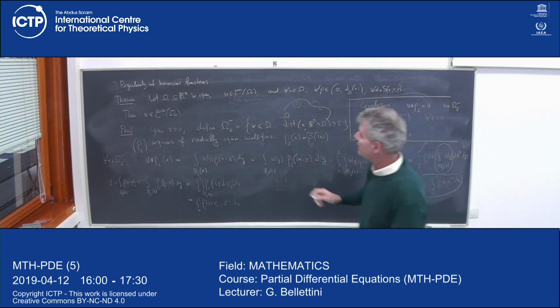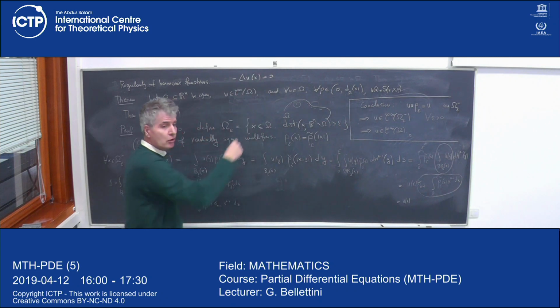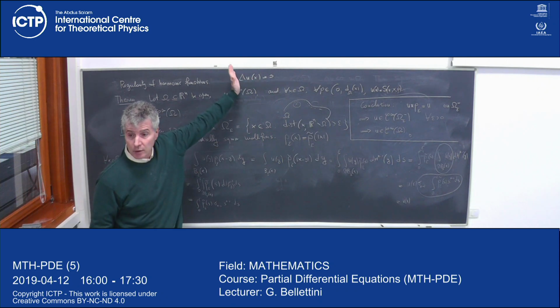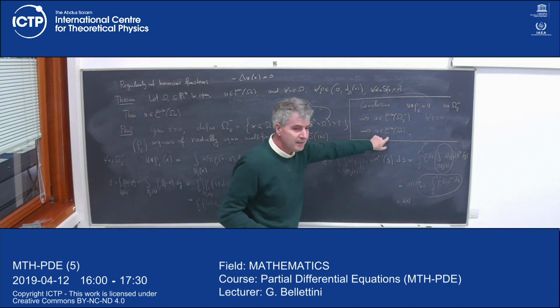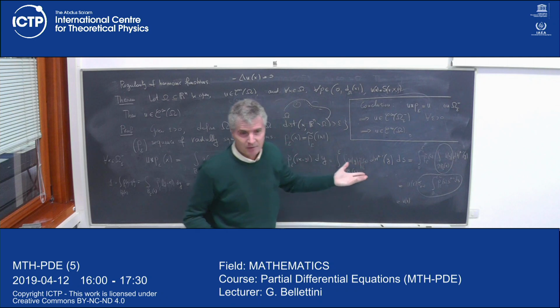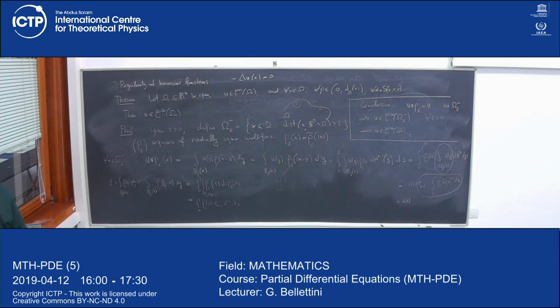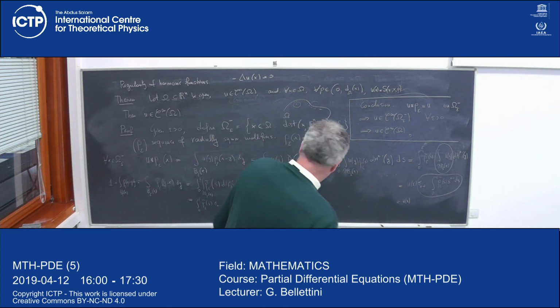But in any case, it's very surprising in some sense, because you have a C2 function which satisfies this combination of second derivatives equal to 0. At first look, to deduce from this that you are C infinity is not so immediate. Just C2 plus a certain combination of second derivatives being 0 everywhere, then C infinity. I don't think it's so direct. So this is a very nice regularity result.